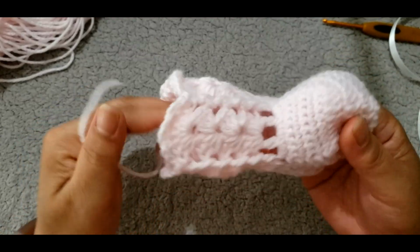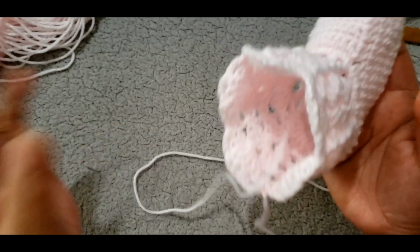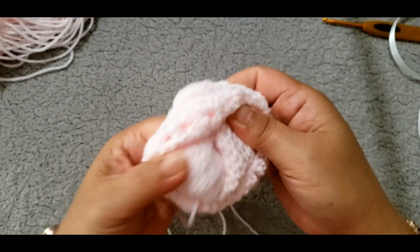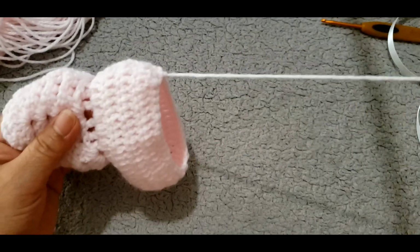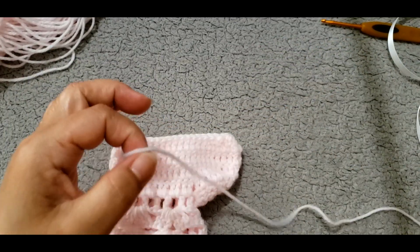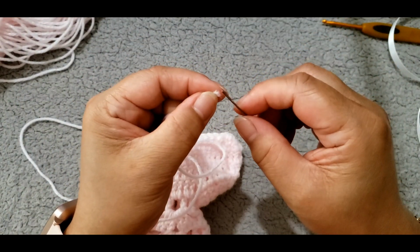Okay, to finish the work, we're going to turn the bootie inside out. And then with the yarn needle, we are going to sew the sole.